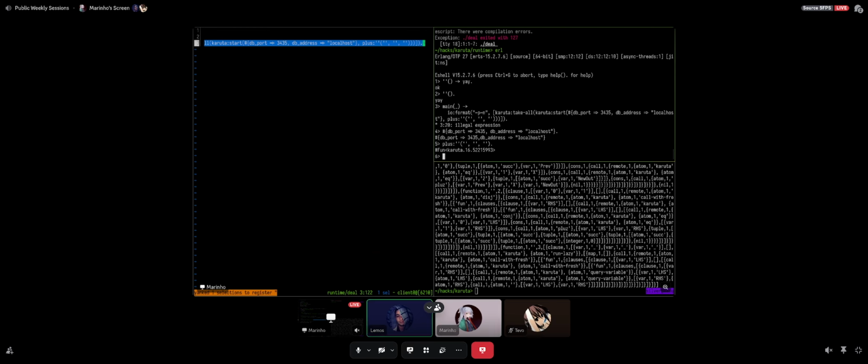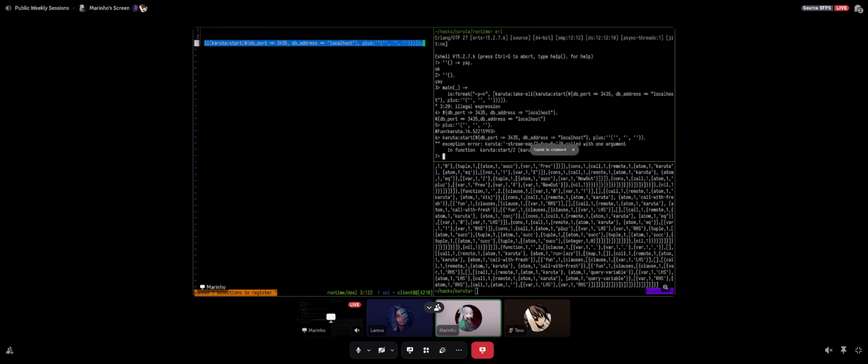Why is this an illegal expression? Am I tripping? If we do IO format with this, Erlang called with one argument. Okay, but this is not an illegal expression. It's just failing to run.